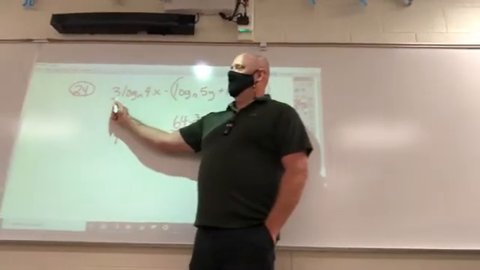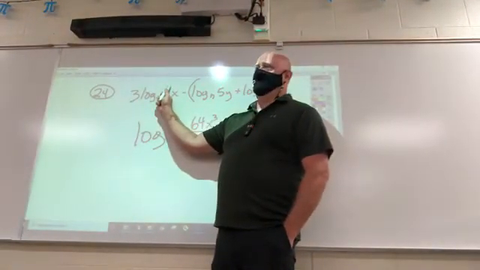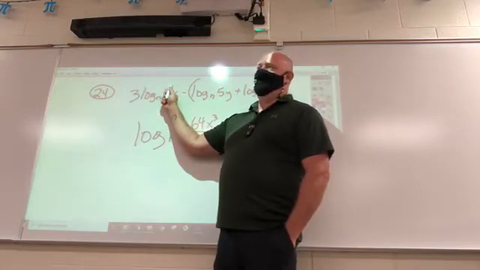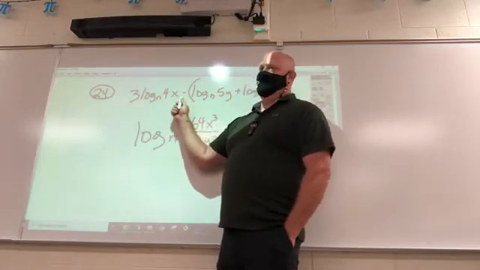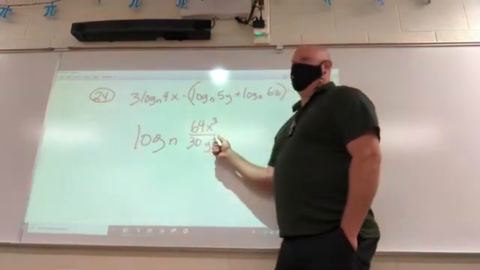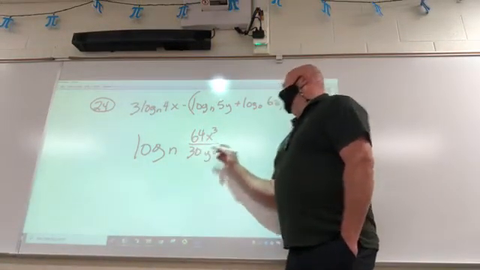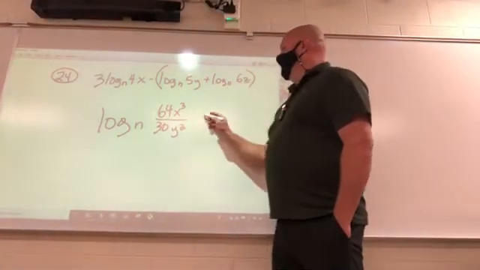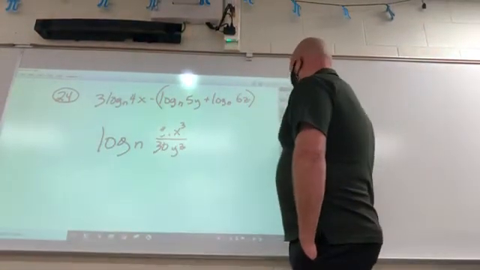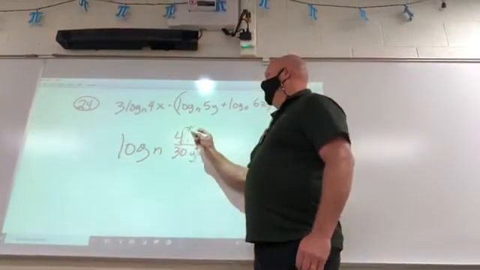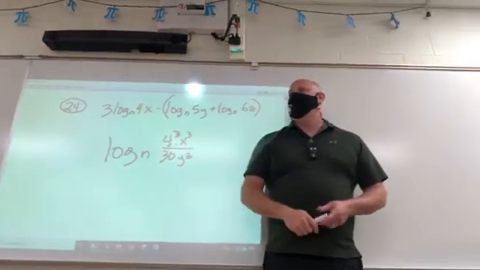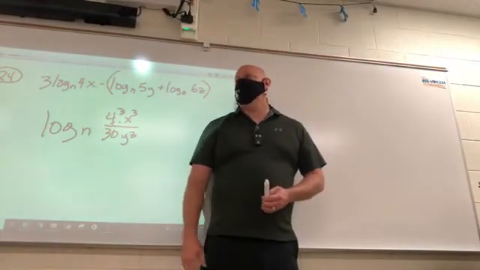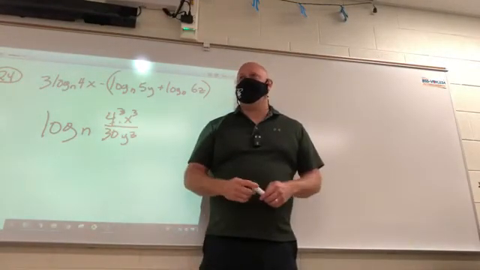This 3 has to get raised, this becomes your exponent. So the 4 has to get raised to the third power, and the x has to get raised to the third power, right? If you just wrote, instead of 64, if you just wrote 4 to the third power, that's fine too. You know, or you wrote 64 and then you reduce that fraction to 32/15, that's fine too.